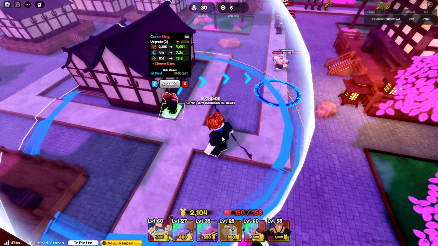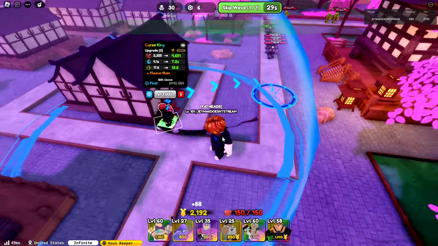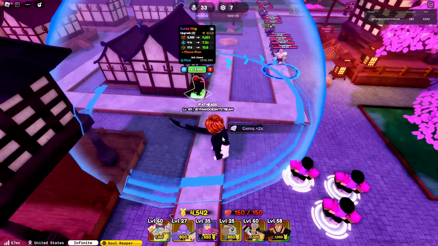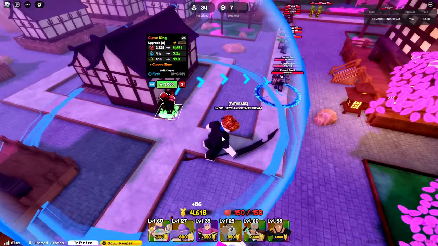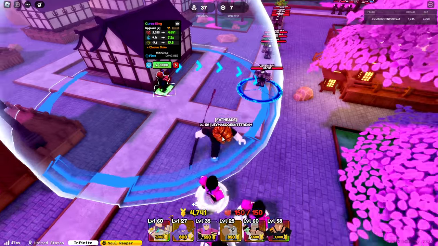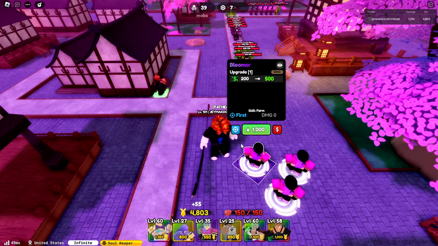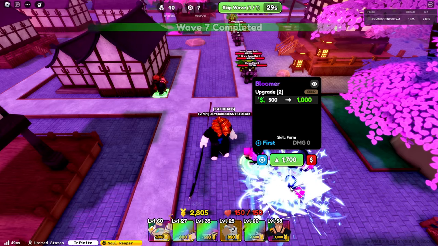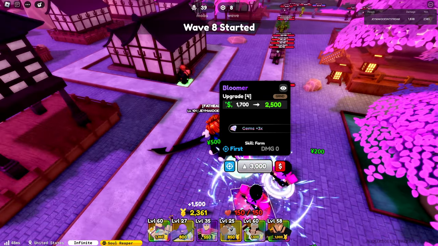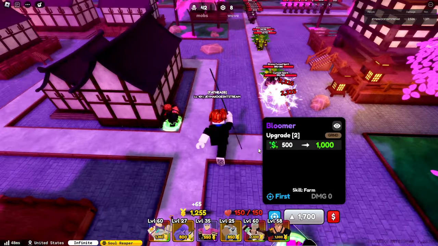I wonder if the bleed does crit. Let's see. We'll see what's up. I do believe the crit chance increases the crit percent by 30%, not increased damage. More likely to hit. So we'll see what's up. I am going to invest right away because we need that. We need money.